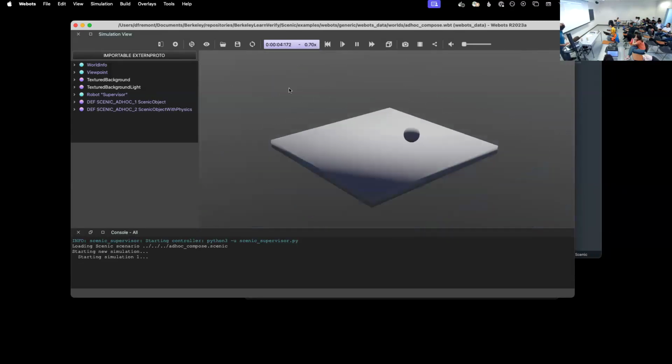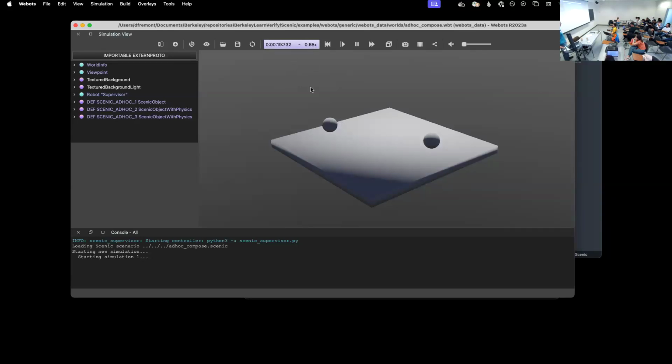Okay, so this actually just started running. You can see down here it says start a new simulation, starting simulation 1. Did we get a termination criteria? Oh, 10 seconds. Okay, there we go. So every 10 seconds of simulated time, we should get a new ball. And it's actually running slower than real time, which is surprising for such a simple simulation.